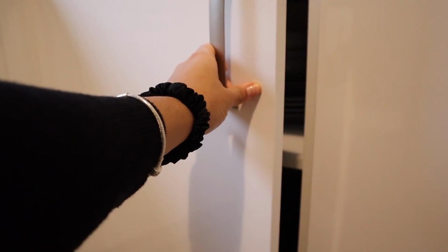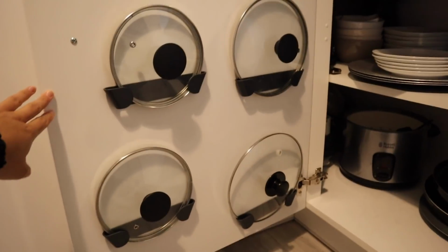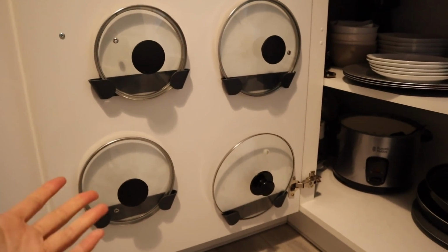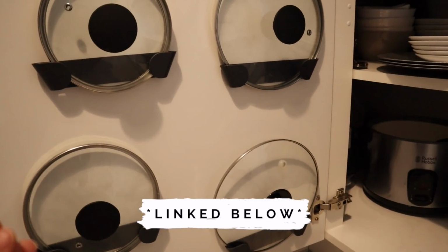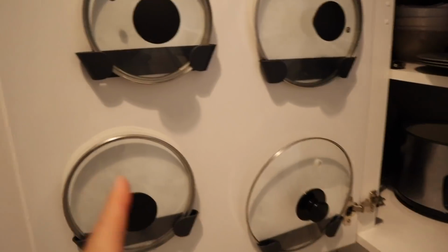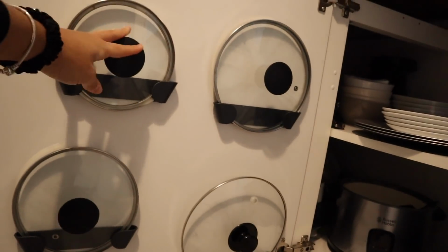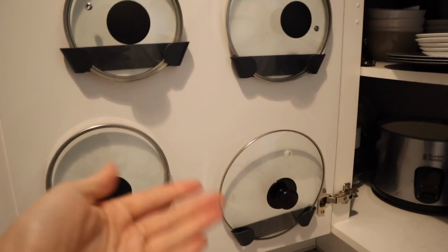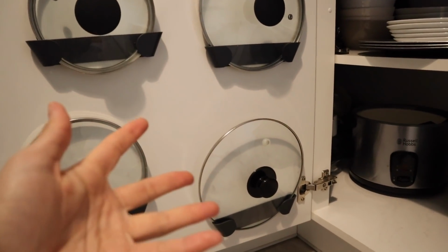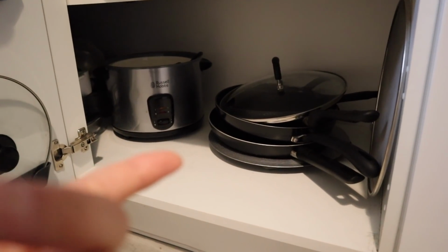And then this is my absolute favourite. If you're not wowed by this, then maybe I'm just really behind, but these are the indoor pan lid organisers. So everything is from Joseph. It's their cupboard store range, and this is the brand Joseph. These are all the same size, and they're just stuck on using the 3M technology, like the Command strips. It's that technology, so they're super sticky to the door. They won't come off unless you use some real force. And that means, look how tidy this is. I've not seen it that tidy in so long.